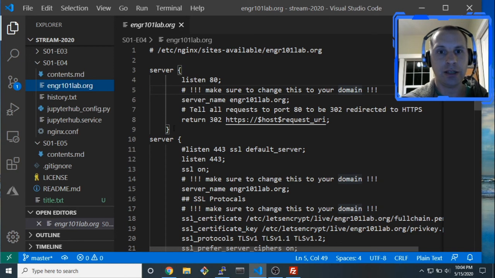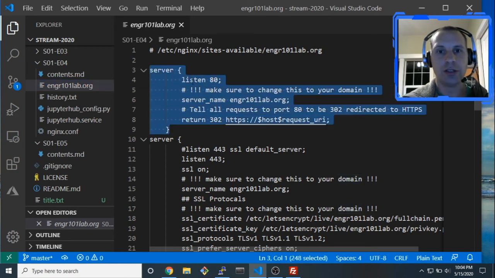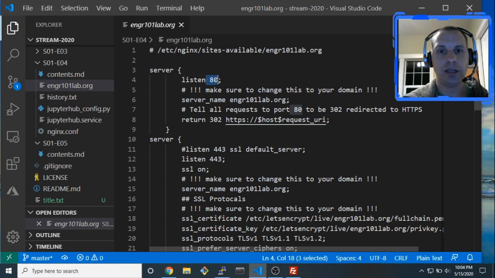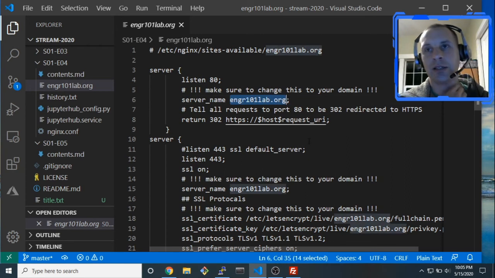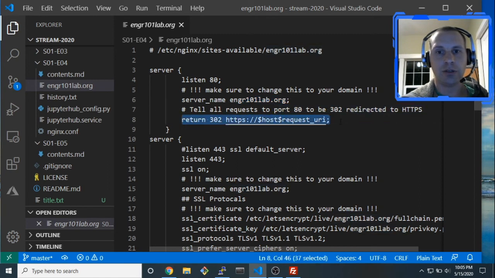So here in this top portion, this is just listening on port 80, which is regular HTTP, and you have to specify the correct DNS name, the correct web address name, and then this just redirects to HTTPS.